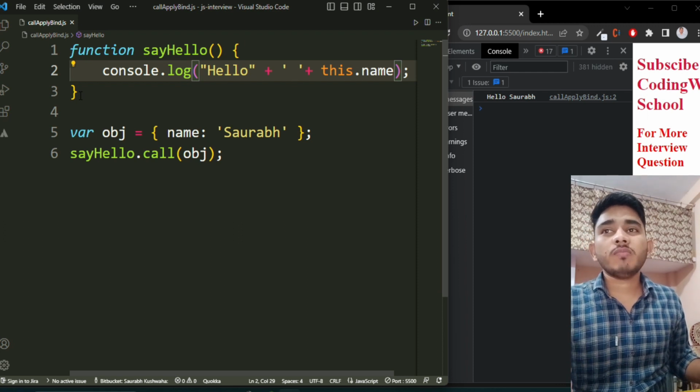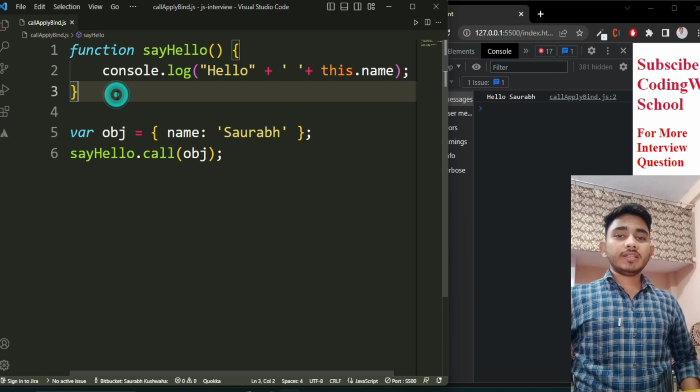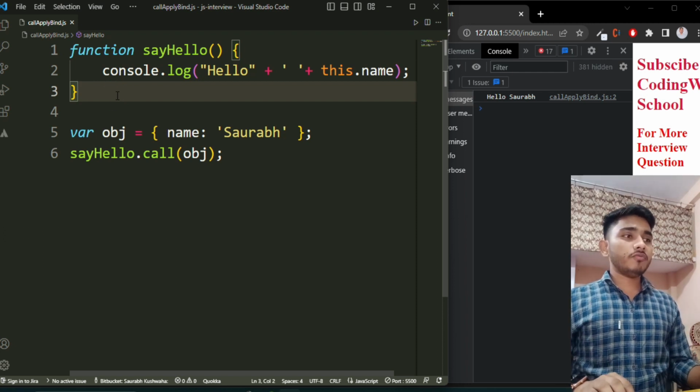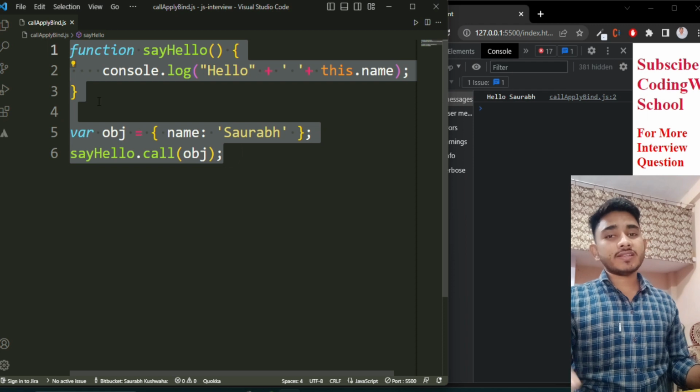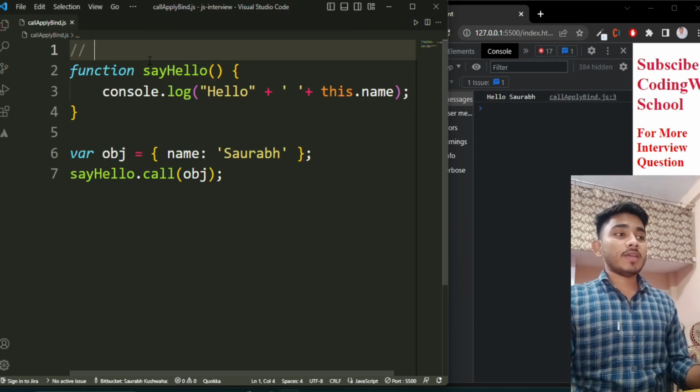The call method allows an object to use a method belonging to another object. So you get how we can use that object inside the call. I hope you get the call method.